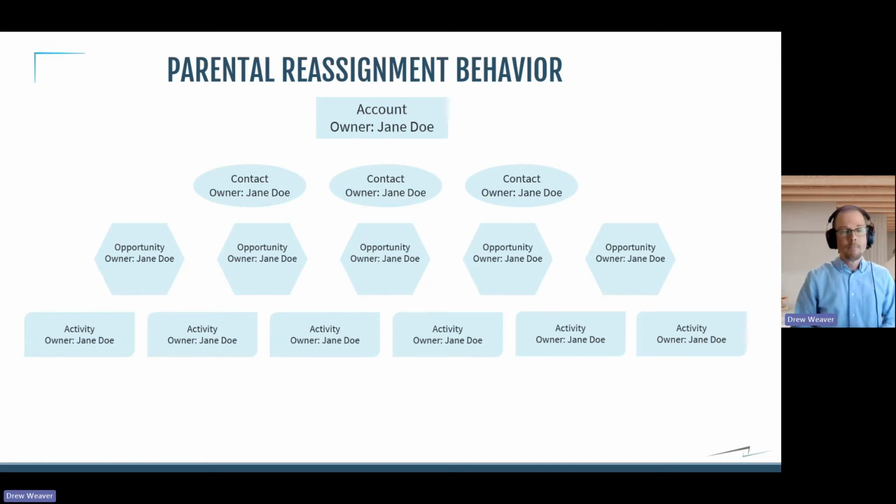these children records. And you can easily see what the issue is if you scale this up from what's on the slide, these handful of records, to a more established system that might have dozens or hundreds of records downstream that would all be reassigned in an instant just by reassigning one account record. Now, that's exponentially worse when or if you were to reassign several account records and all of their children records are reassigned accordingly based on that parental behavior.